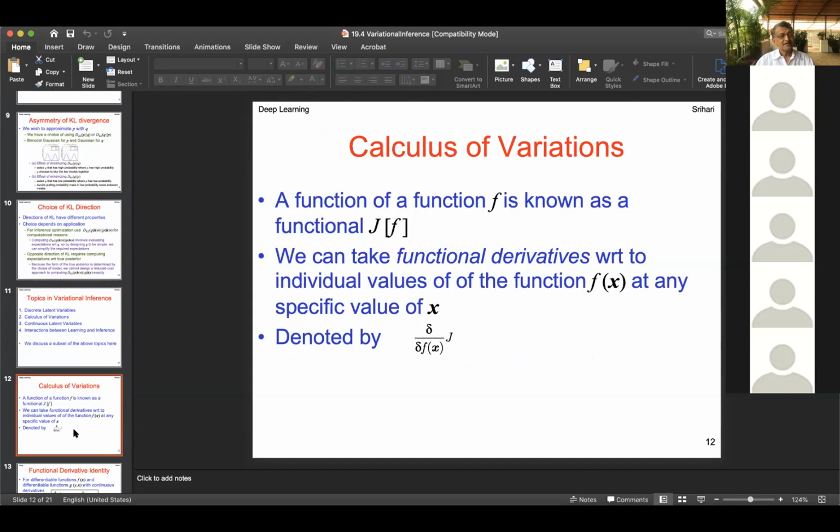I believe the credit for calculus of variations goes to Lagrange. Right? Credit for calculus goes to Newton. Okay? Newton invented plain calculus, where we are finding maxima or minima of a function, that is ordinary calculus. Calculus of variations is finding which function will have a maximum value, right?